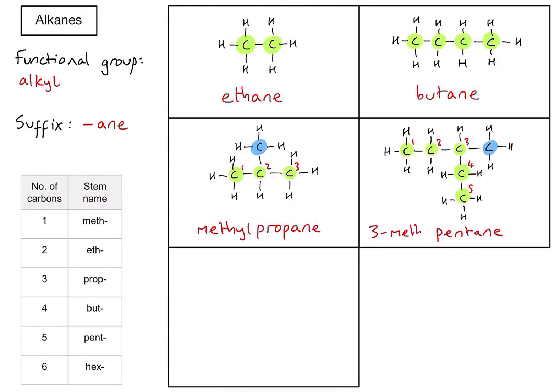Final one, slightly more difficult. Let's find our longest carbon chain. I think in this case the straight line is my longest chain: one, two, three, four, five. So I know the stem name is going to be pent-, and it's -ane because it's an alkane. In this case we've got two substituent groups. There's one other little pitfall you might be tempted to fall into here.